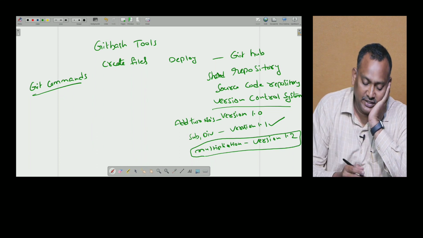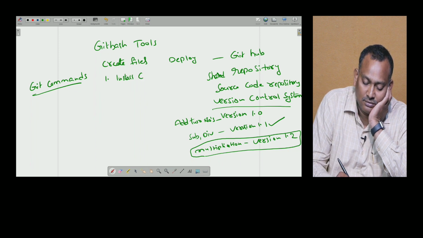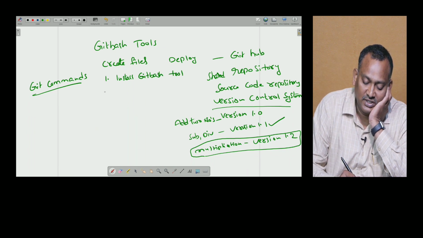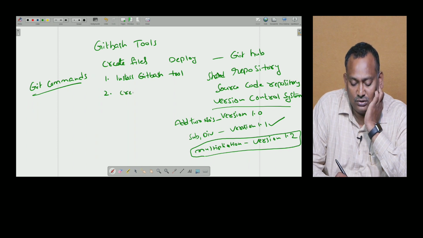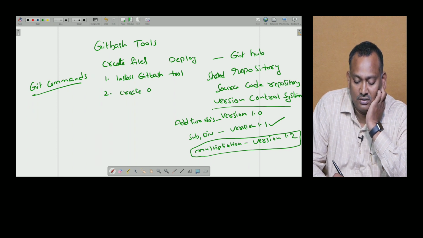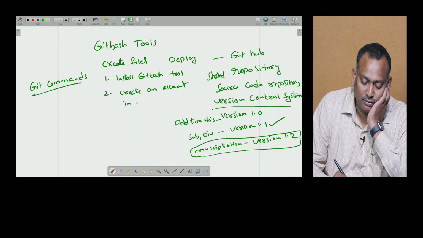But the first point is, actually we can directly deploy a file to GitHub. Step 1, install Git Bash tool. Step 2, once you install Git Bash tool, create an account in github.com.